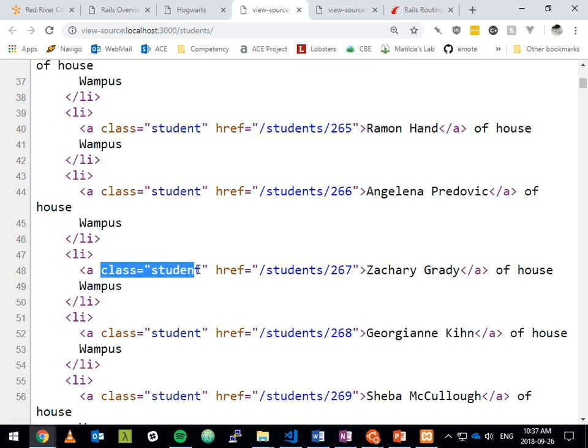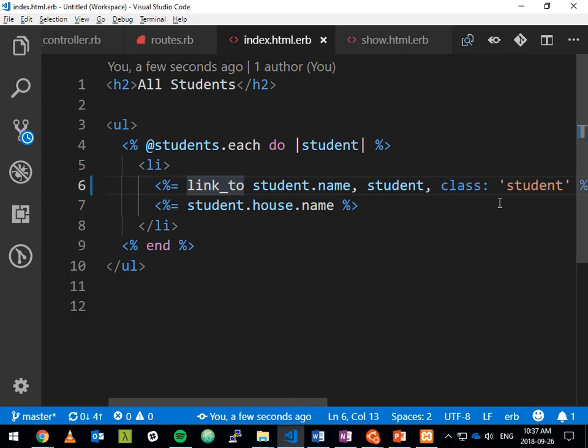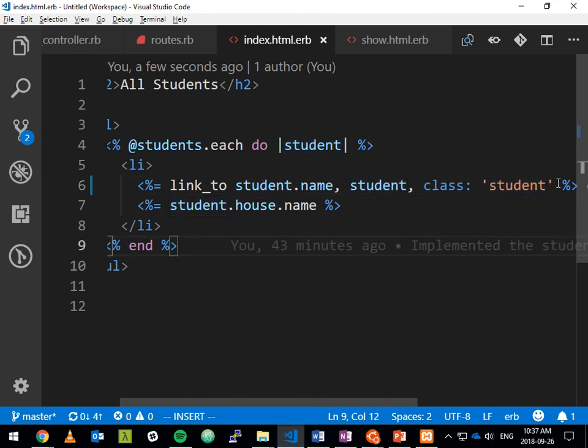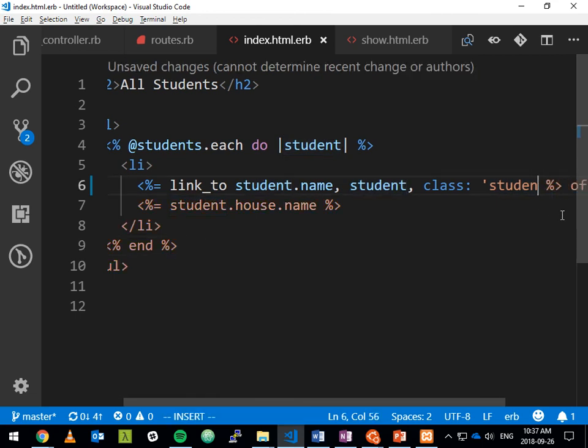There it is. So now all of those links have a class of student, or I could give them a class of anything I wanted, and then I could, from my style sheets, refer to those classes and style them as I wanted to. So that I'll just leave out, but that's just showing some of the extra things you can do with link_to.